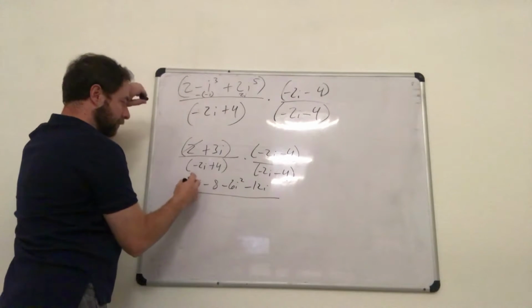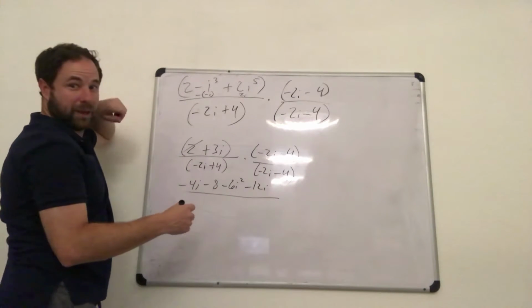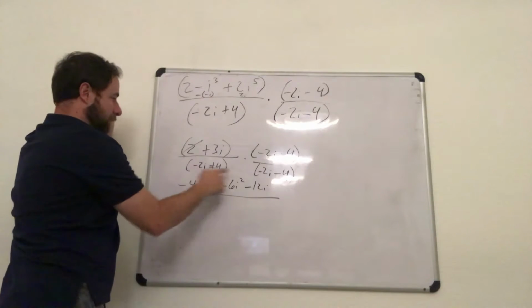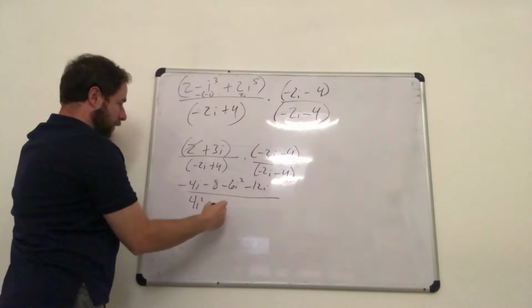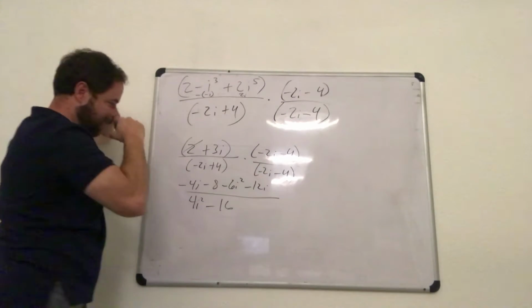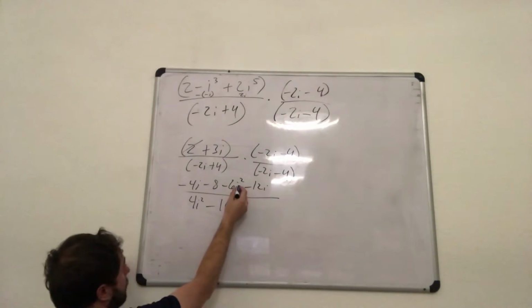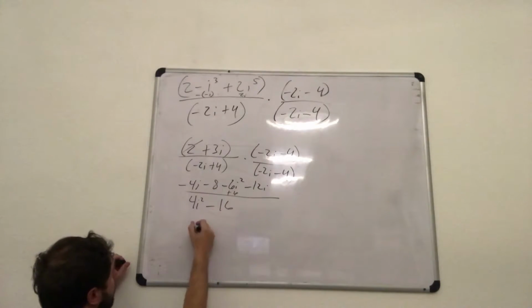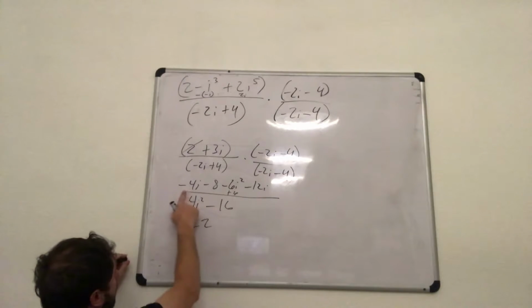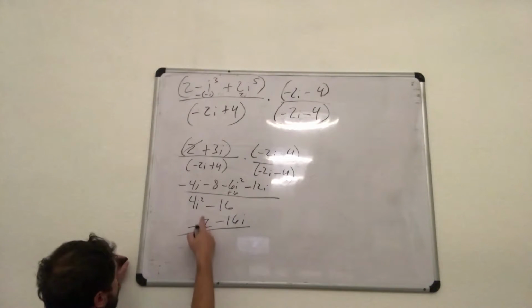All over on the bottom, remember, I'm not going to do the middle terms. I'm just going to do the insides and the outsides because we know that the other ones cancel. That was the whole point of this thing. So negative 2i times negative 2i is positive 4i squared. And then 4 times negative 4 is negative 16. Now, in simplifying this, I squared is negative 1, so this actually becomes a positive 6. So on top, negative 8 and positive 6 is negative 2. Negative 4i and negative 12i becomes negative 16i. All over, i squared is negative 1, so this becomes negative 4.